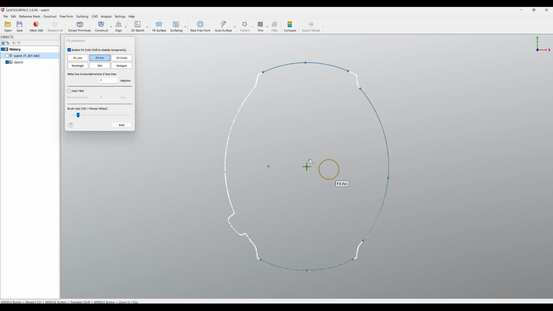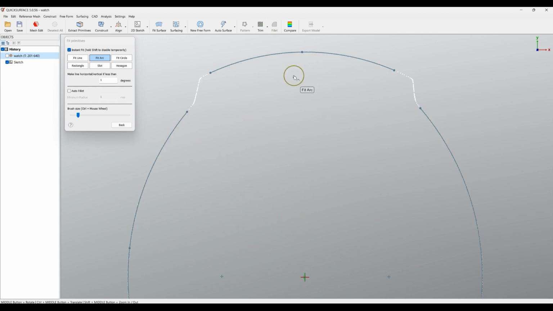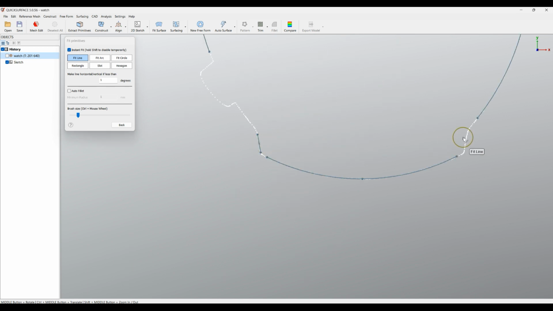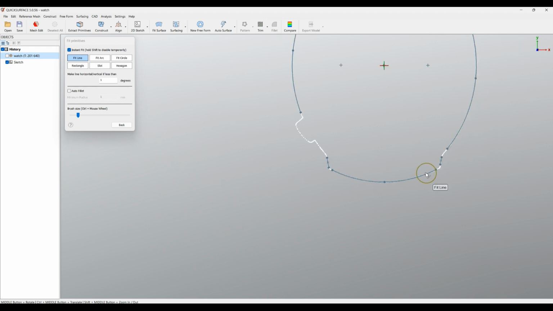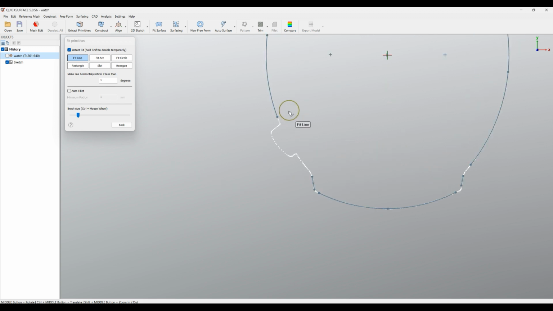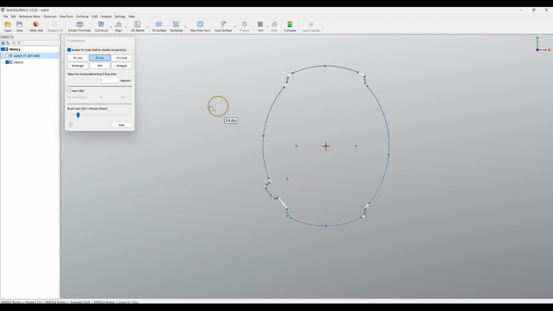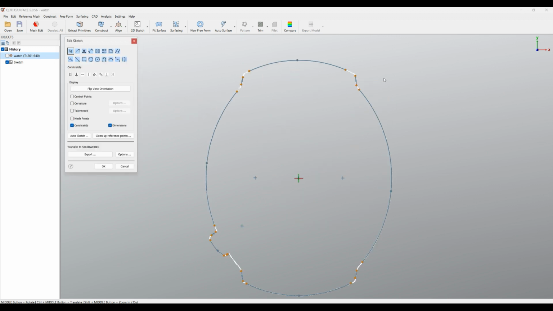I quickly just extract my arcs here. I will just finish it here. And I can turn on the fit line option and just brushing over will extract the line segments here. Just with a single click in this case, I don't even need to move the mouse. I'm not going to extract this part because this is the part of the arc here. Then I will just probably need to extract this shape, and this is another arc for me.